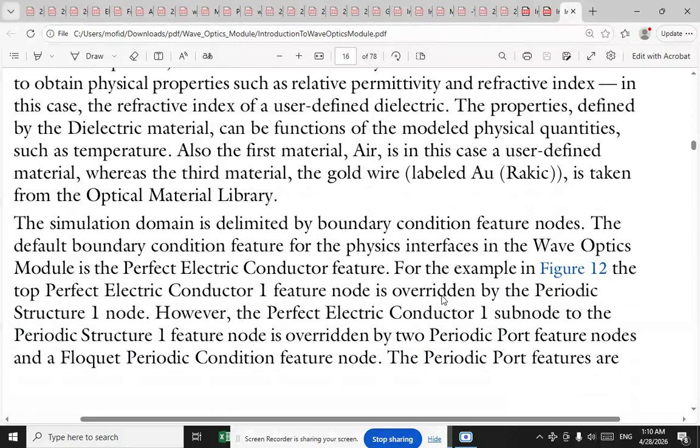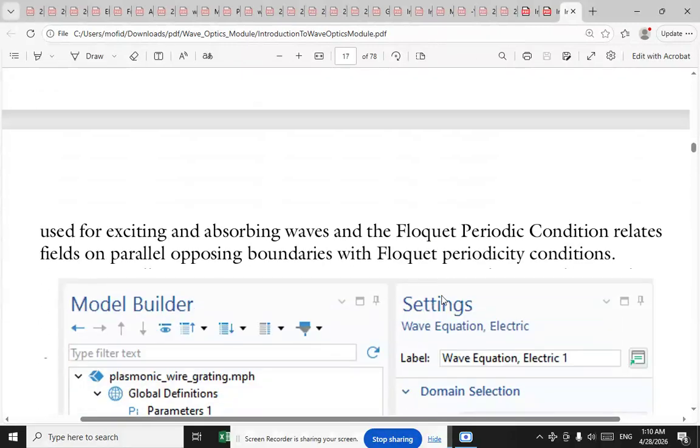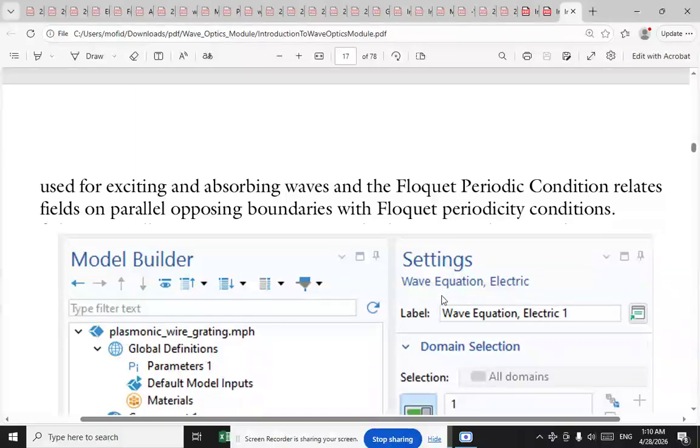However, the Perfect Electric Conductor 1 subnode to the Periodic Structure 1 feature node is overridden by two Periodic Port feature nodes and a Floquet Periodic Condition feature node. The periodic port features are used for exciting and absorbing waves, and the Floquet periodic condition relates fields on parallel opposing boundaries with Floquet periodicity conditions.